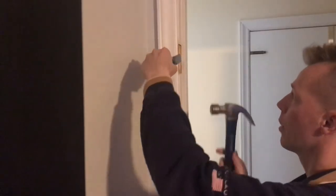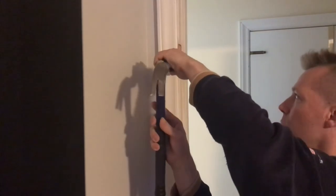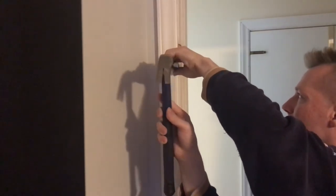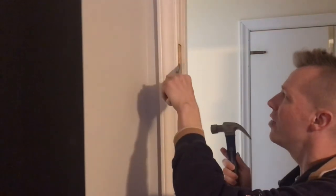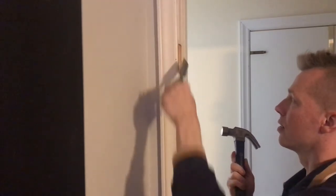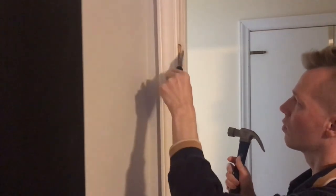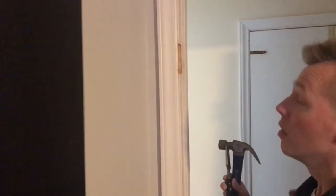Here's door number two. See that gap? Looks pretty good — not a huge gap. But as you come up, you see right here, that is a super tight gap. It needs to come this way, so I can't shim it; I need to chisel out the jamb and the hinge. I'm just taking a hammer and chisel and have cut out what I thought was right on the jamb. You don't want to take a lot out — take a little bit at a time and try to keep it even. Take small passes and try to go all the way back and cut it out evenly. I was aiming for about a sixteenth of an inch in those corners.